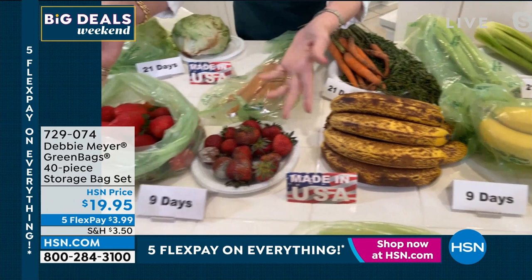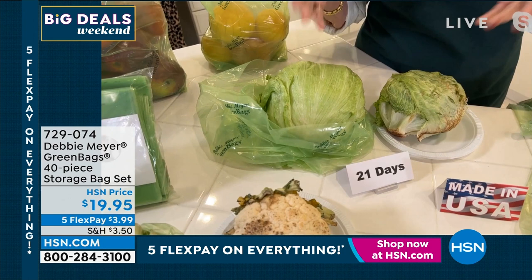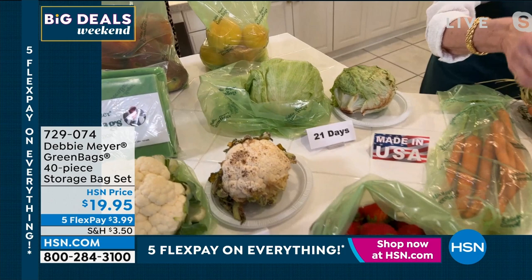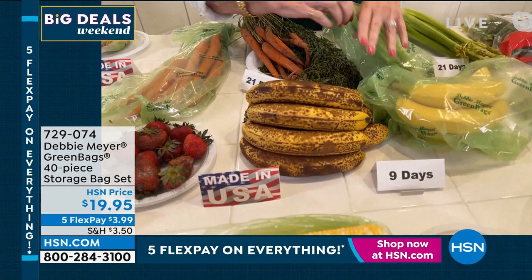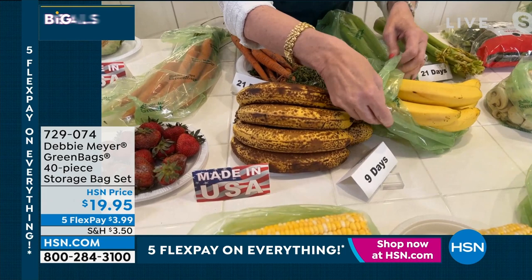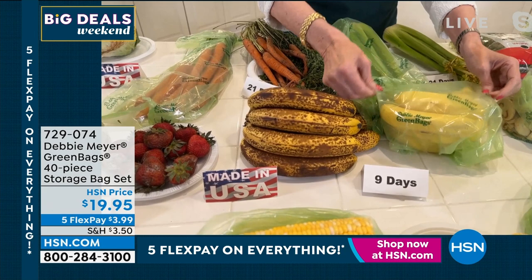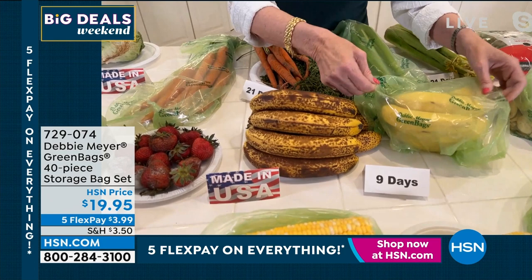My strawberries, nine days also. Now we jump to 21 days — lettuce, 21 days. Both of these are 21 days. My bags are created with my proprietary formula of all-natural ingredients. You cannot wash it out. You cannot wear it out. It's part of the construction of the bags. Independent laboratory testing said my bags will prolong the life of fruits, vegetables, anything you put in them. It won't turn back the clock, but if you put fresh produce in, you're going to get nine days according to independent laboratory testing.